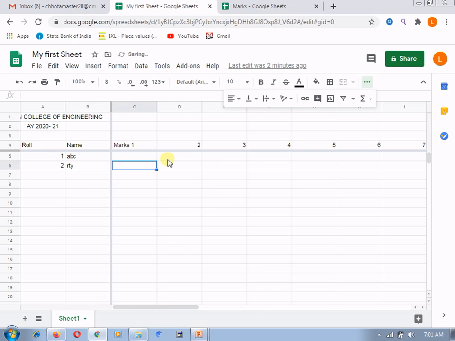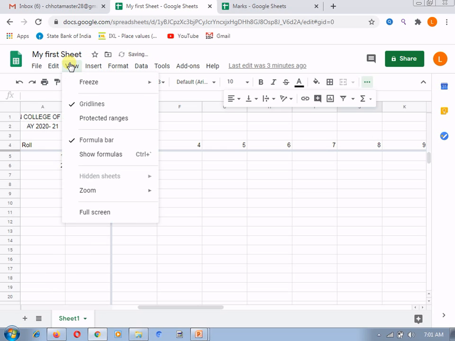So I can give the marks for the subjects which were not visible previously, for the roll numbers and names as well. Same if I move down the rows, these rows are visible, they are frozen. So this is the main facility given by Google, where we can freeze the rows.